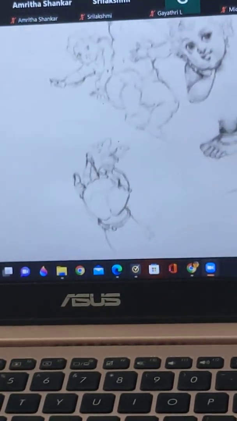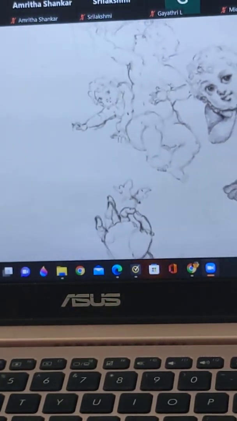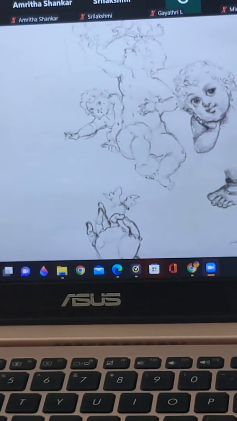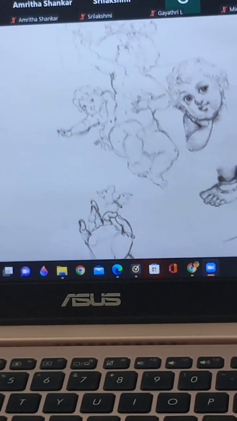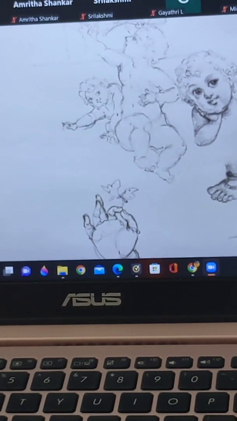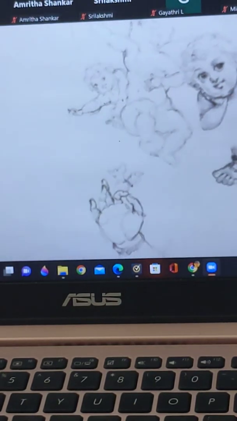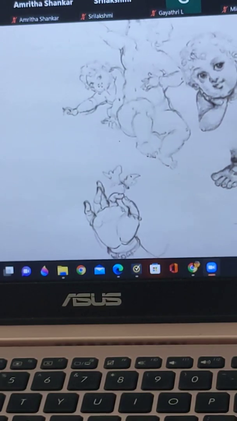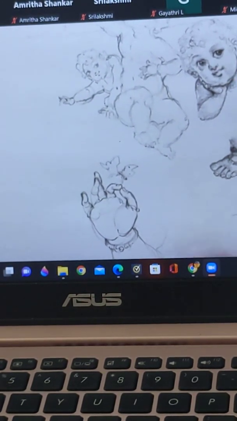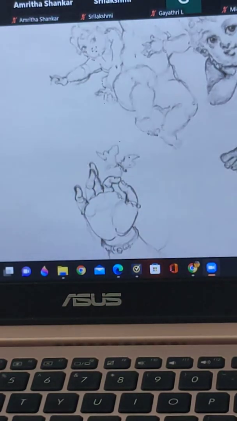Thank you, ma'am. I wanted to know, I tried drawing hands, but the finger angles are different. For example, the thumb: as sir was drawing, I was imagining it would come from a different direction, but sir drew it very nicely. That angle of how the finger comes out from the hand base is confusing. How do I figure that out? Okay, for that I would suggest you have a look at Indian mythology books. I think that will help you get those ascetic mudras right.